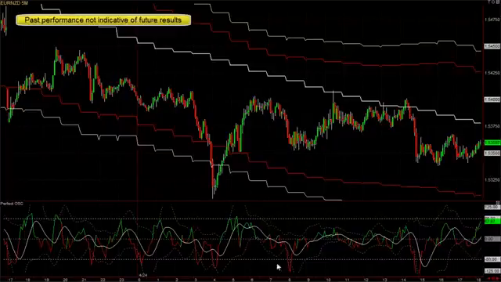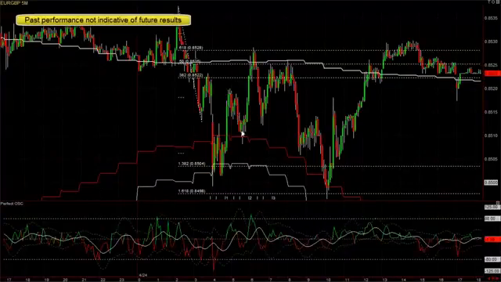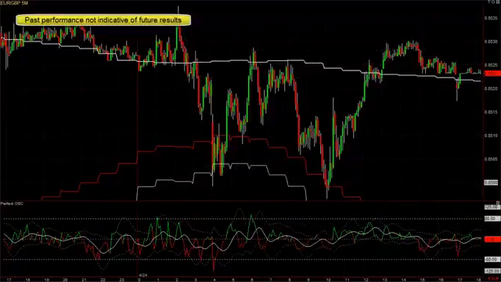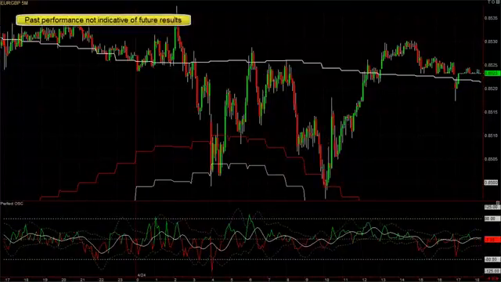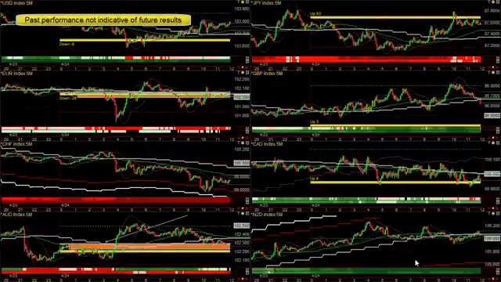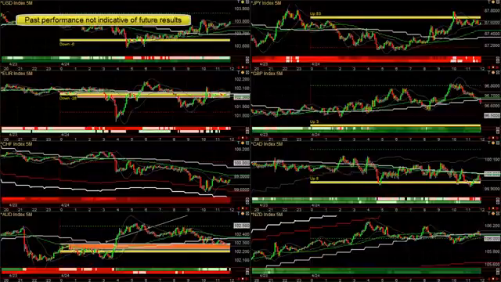We'll put the euro pound on there, 7 o'clock. This is one we had on before. You can see it also went down. So trend line breaks, double tops, double bottoms, flag patterns, wedge patterns are all methods you can use for spotting high probability trends. Let's try to find a little wedge pattern.